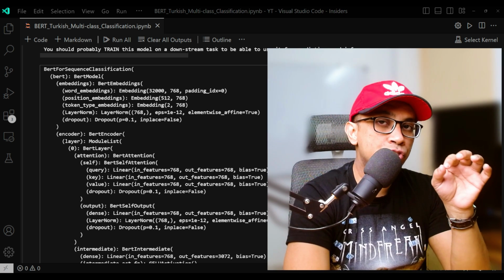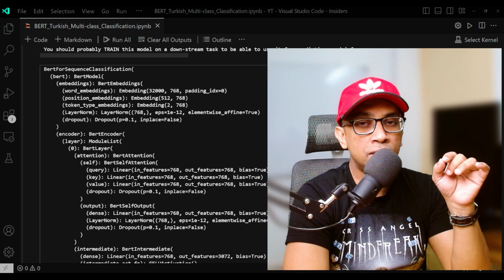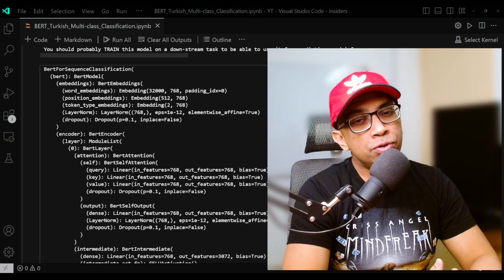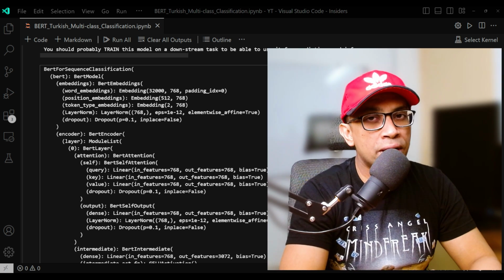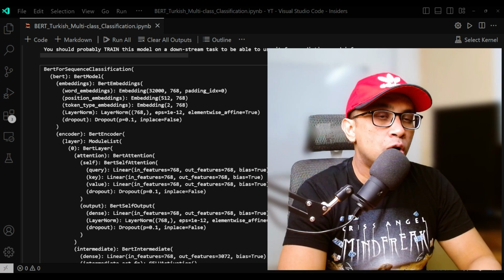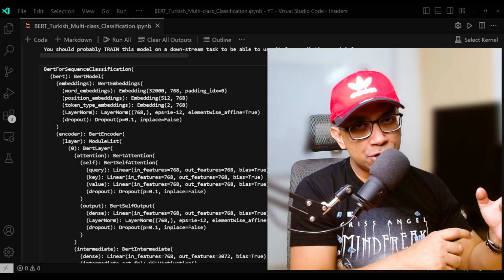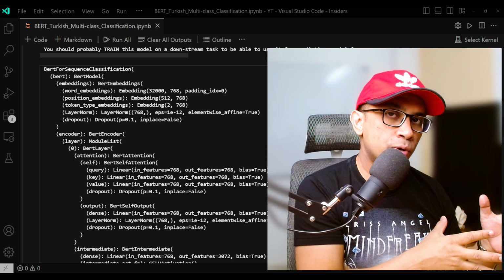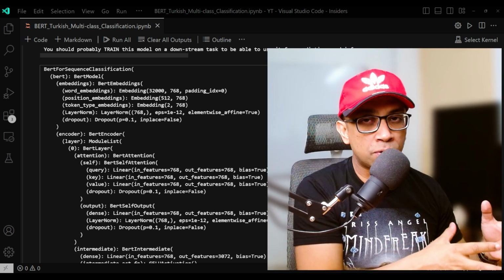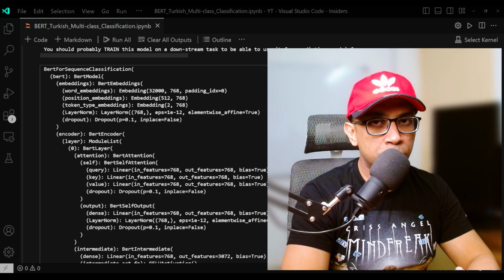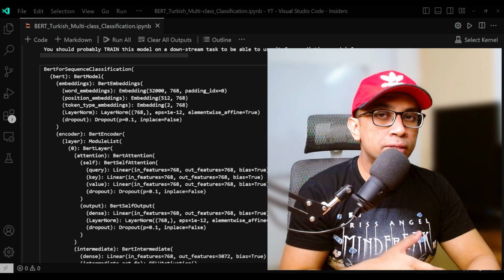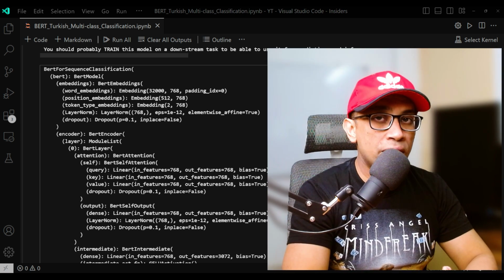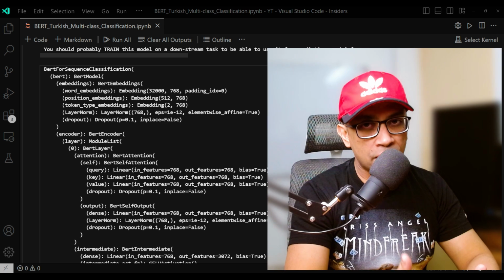However, the extent to which each weight is modified depends on the learning rate, the specific task, and the training data. In general, fine-tuning a pre-trained model like BERT involves updating its weights to better adapt to the target task. When fine-tuning begins, the initial weights of the model come from the pre-trained model, which has already learned general language representation from a large-scale unsupervised task, for example, masked language modeling. And during the fine-tuning, the model is exposed to the particular task-specific training data and labels, and the weights are updated using backpropagation and gradient descent.